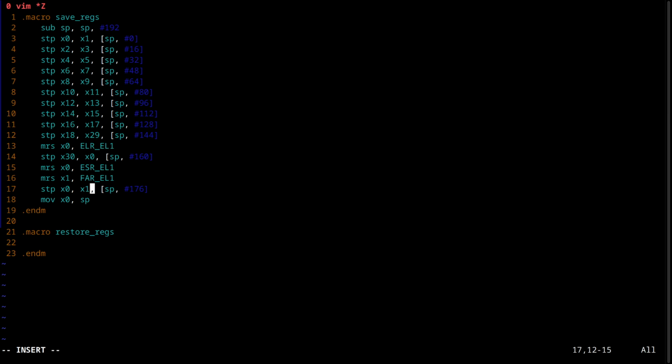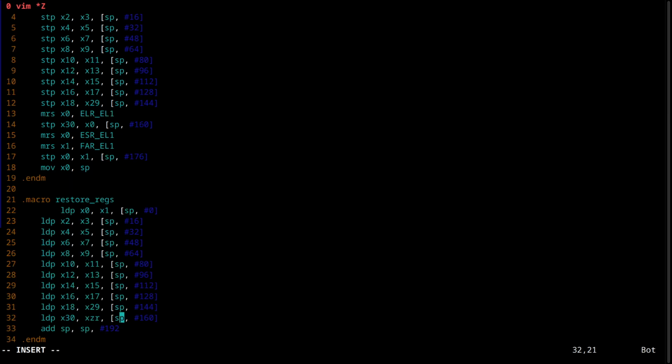So like this, we have access to every variable that we just saved on the stack via the first argument to our function. So this is what we're going to do for the save regs, and the restore regs is the exact same thing, just in reverse, basically. So I'm going to paste that here. So we're doing exactly the same thing. All the general purpose registers that we saved, we're going to load into the specific registers and then add to the stack pointer.